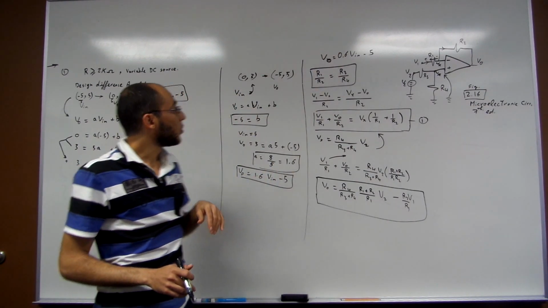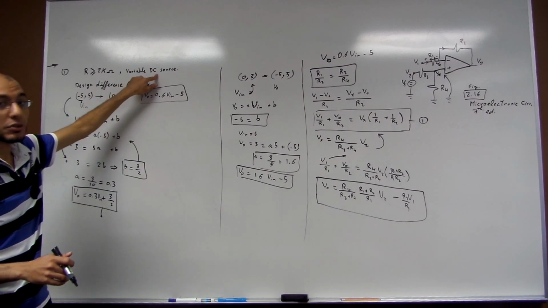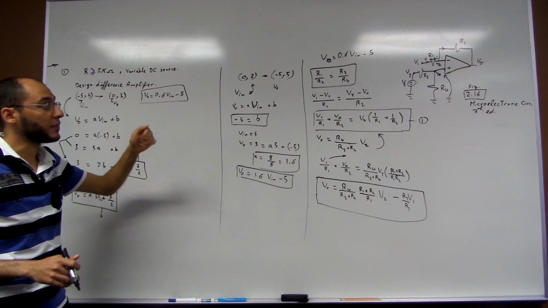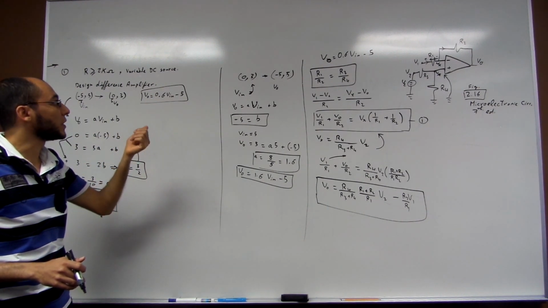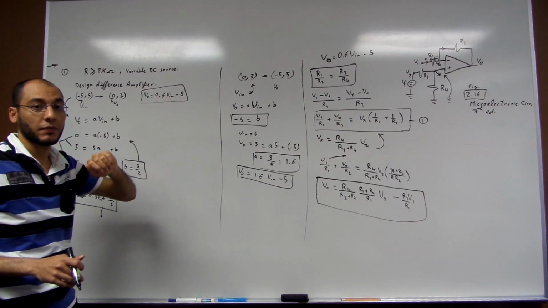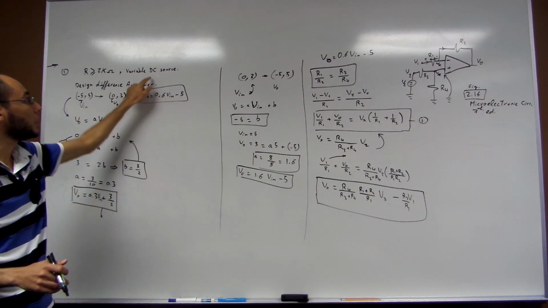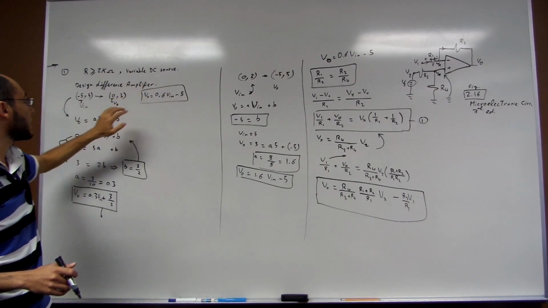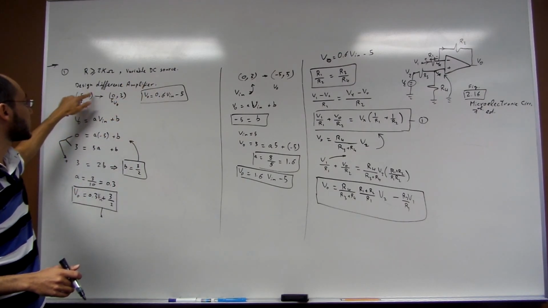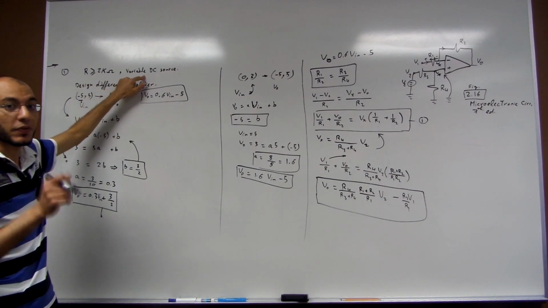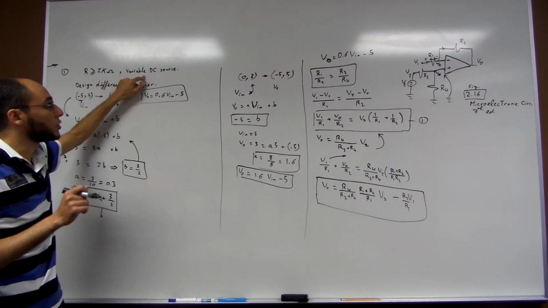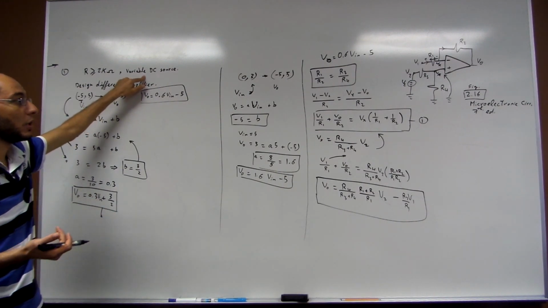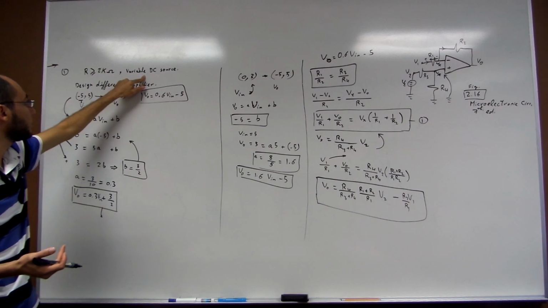Obviously, what do I have? I have a variable DC source. What is a variable DC source? A variable DC source is a DC source, but it's variable. You're allowed to change its value. It could be -1, -2, -3, 4, 5, +6, +7, any value. But once you fix it, it's not variable. So that's the difference between the variable DC source and the AC source, which is the V input. Once you fix the variable DC source, you're not allowed to change it during the operation of the circuit. Otherwise, it's going to change the whole performance of the system.